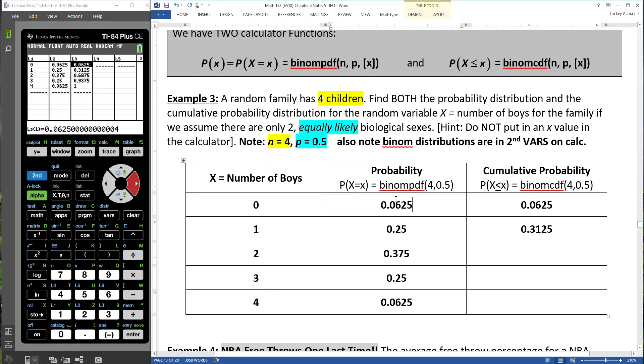So these two numbers together make 0.3125. That's where it comes from. Now what about these three numbers? These three numbers together would add up to 0.6875. Then these four numbers would add up to 0.9375. And of course, by the end, all probability distributions have to add up to 1. So the cumulative distribution has to make 1 by the end because we have to have all possibilities accounted for.